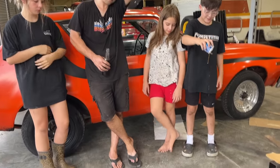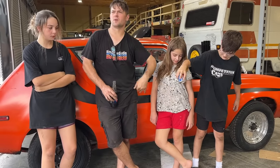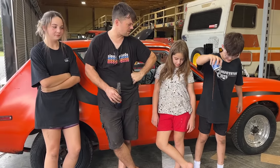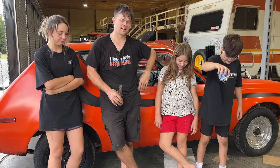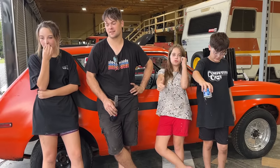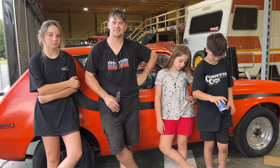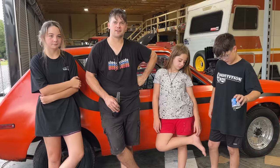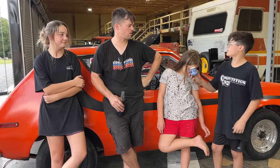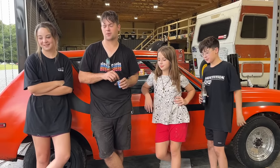Yeah, we need to put more sealer on it. Exactly. Guys, pour one out for your homies. Show a little respect. Drink your RC Colas. We're going to load this thing up here in about 2 days and head off towards Bristol, Tennessee. We can't wait for it. I'm a little bit nervous going with an untested car, but we're going to do our best and hopefully we won't find any problems with it. I can't believe we got it done in time. I really was not feeling that we were going to get it done.